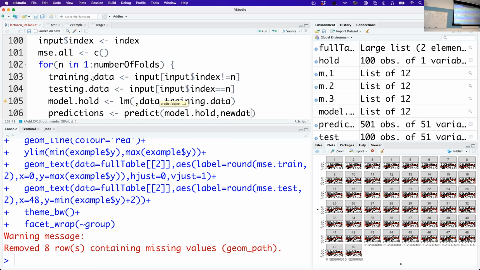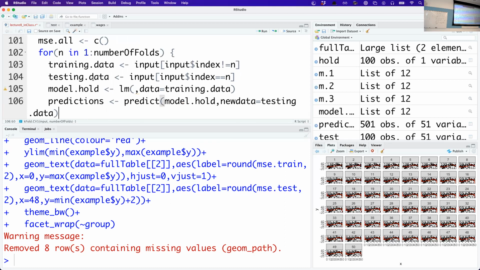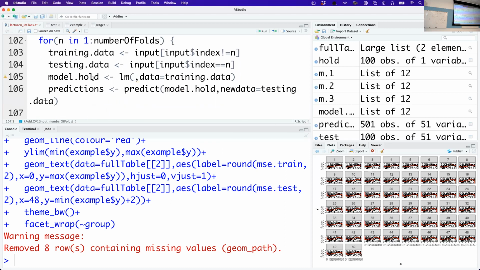So newdata equals testing data. And then we can do the mean squared error. Mean squared error dot hold is the mean of testing data and our output.